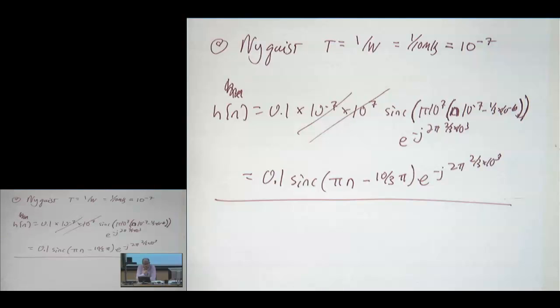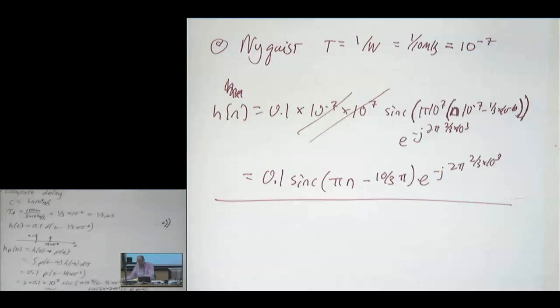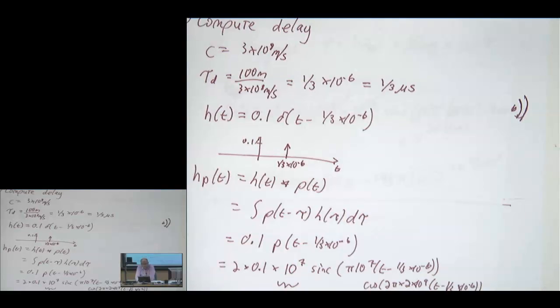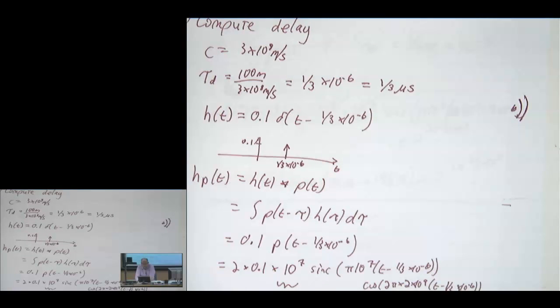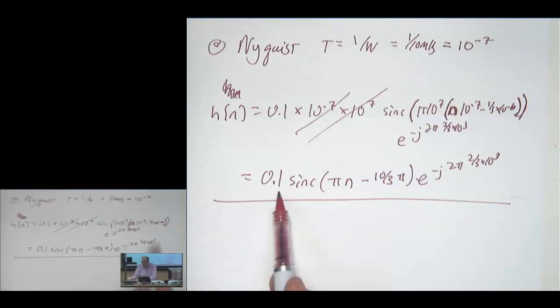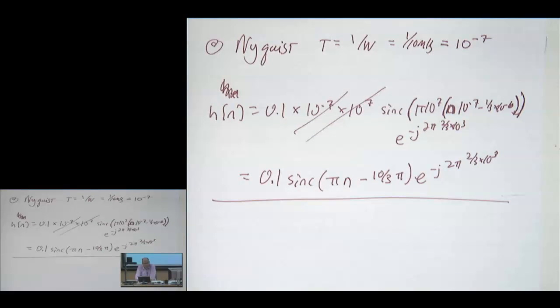So what happens if you had two taps in the channel? What if we had two deltas? This delta we call a tap. So we had another delta. What do you think this final result would look like? Suppose I put another delta over here, 200 meters away. Well, 201, you would get another sinc, right? It'd be another sinc, another attenuation, another delay, another phase shift. That's all. And you can do three.